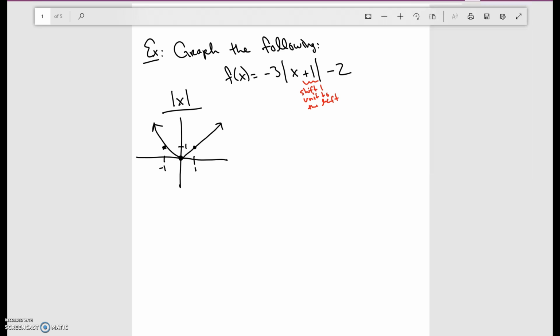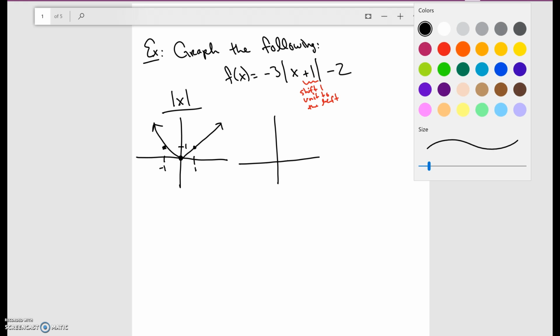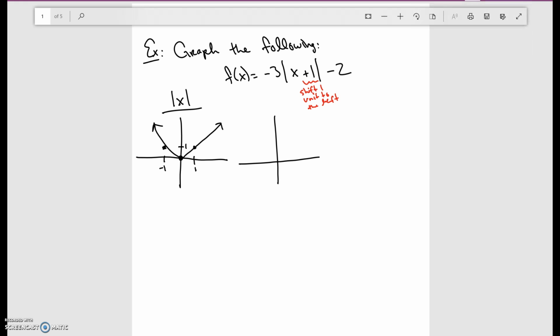Okay, so I have another graph. What I'm going to do is shift this entire graph 1 unit to the left. So right now this point is at -1. I'm going to move it 1 unit to the left, so now it's going to be at -2. It was at -1, now it's going to be at -2. The y value hasn't really changed. It was here initially, now it's going to be right here.